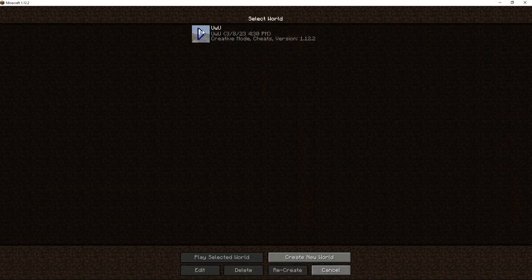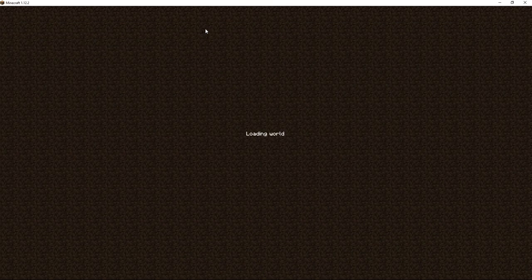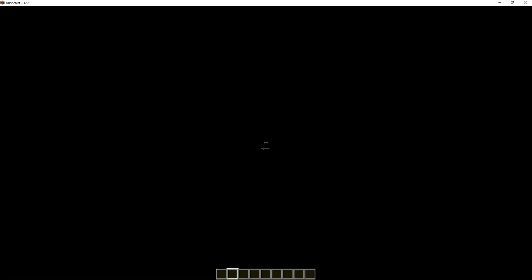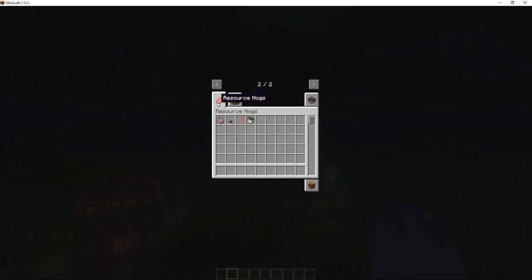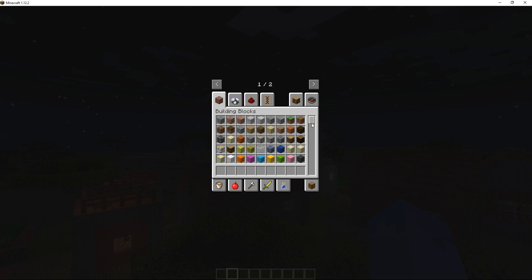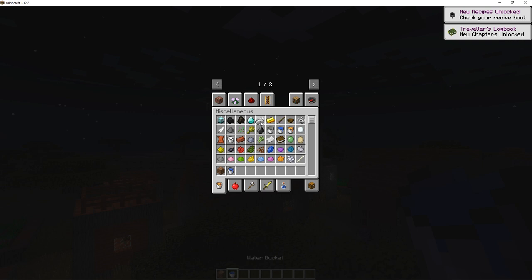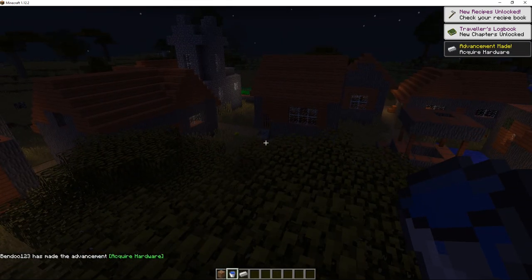Anyways, single player, ignore the world name, by the way. Let's jump right back into the world we were just in. The moment of truth. The Resource Hogs folder, and it worked! Because now it's no longer empty. Let me show you how this mod works. So first you need a bucket of mud, with the type of an iron ingot, for example. For that, I think you need dirt, water, and whatever material you chose. For me, that would be iron ingot.